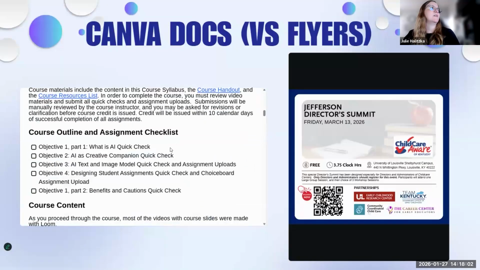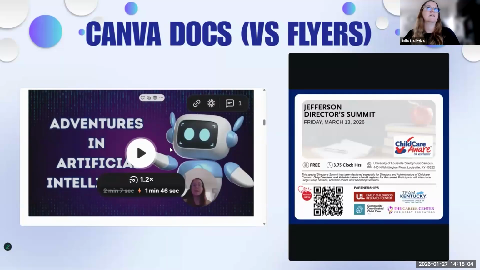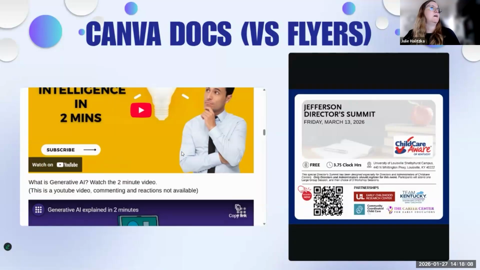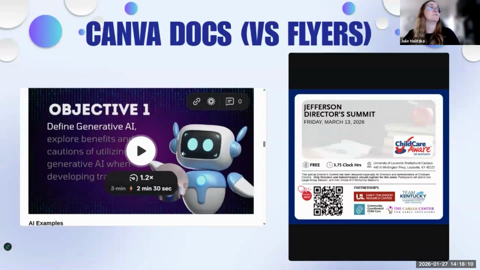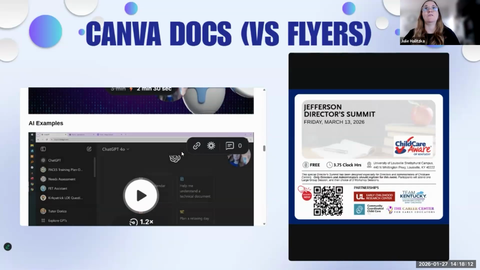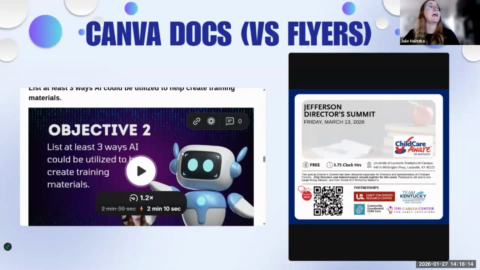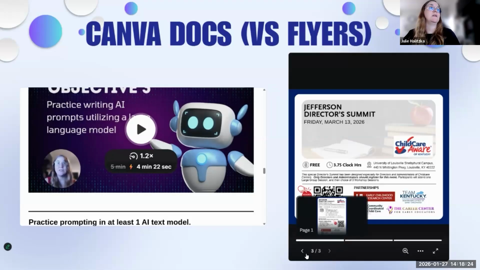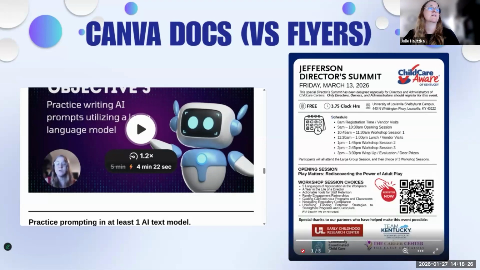Lots of text with headings. You can still embed things into it, but it's not as graphical. It doesn't have a background behind the whole thing. It's not complex layout. It's basically just text. So the left-hand side, that's a Canva document versus this is a document that has a flyer and a social media image in it. Does anybody have questions about documents versus flyers in Canva?